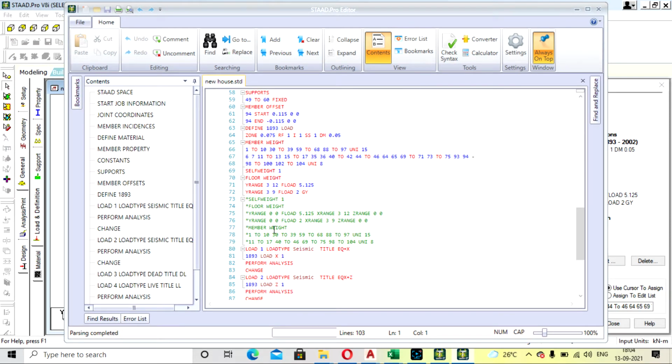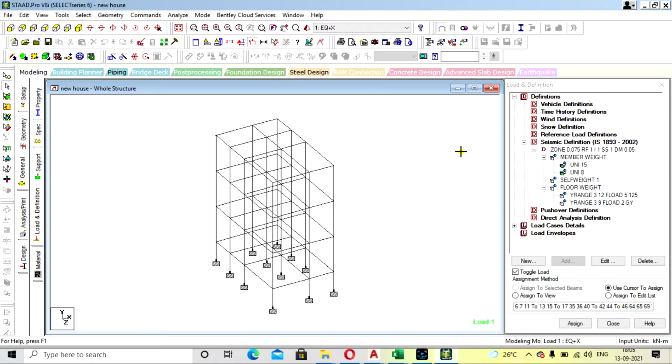So this value has been deleted from there. Okay, so the best thing, if you want to delete, don't delete it, just comment it. So if you want to use it again, then you can select it again and uncomment it, then you will use it again in the software. Okay, so now we also have to go for dynamic analysis, why I have already told you in an earlier class.